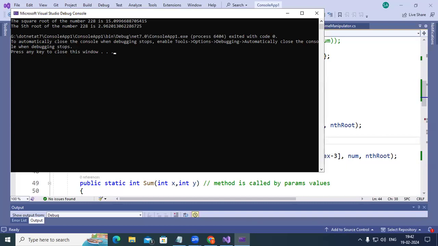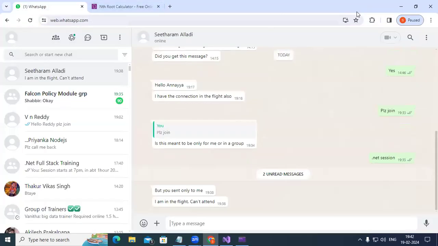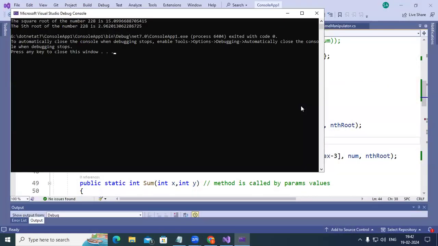For example, if you take 3: 3 times 3 is 9, 9 times 3 is 27, 27 times 3 is 81, and 81 multiplied by 3 is going to be 243. So 228 is less than 243, it's correct. But if you take 2 and raise it 5 times, you get 32. It's lying in between 32 and that value. So this is correct.